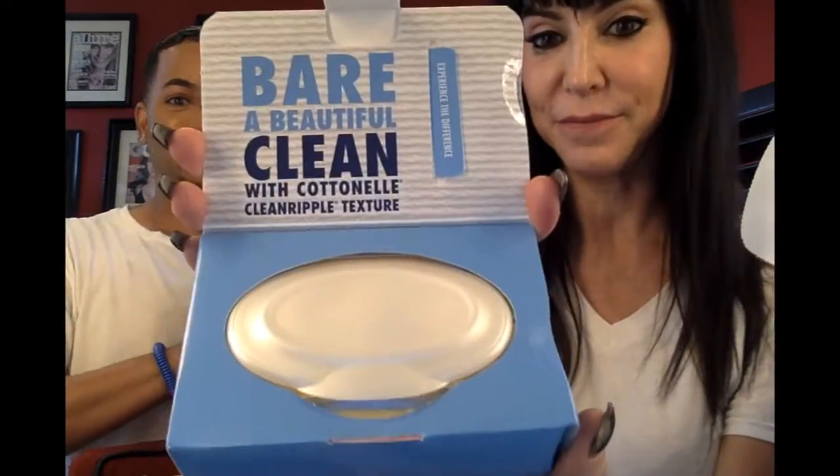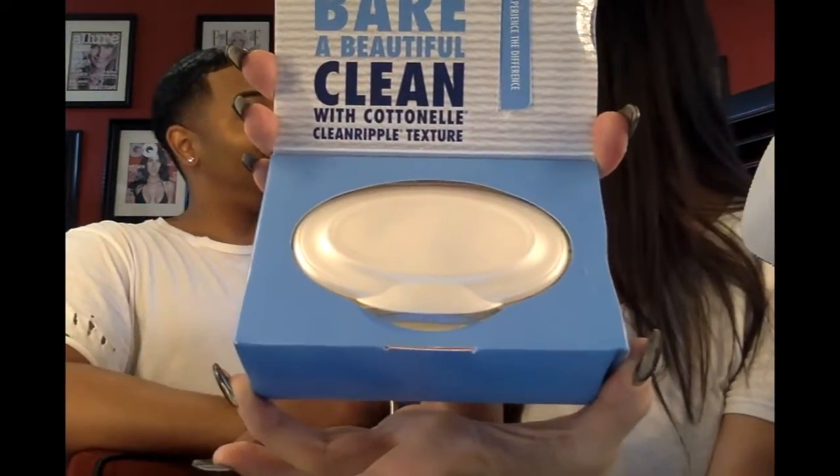This is my favorite thing actually — I love having a beautiful clean. This is like the next best thing to a bidet. You don't have time to get to a bidet, you can go ahead and make your day with that. Everybody needs one of those — I endorse that!